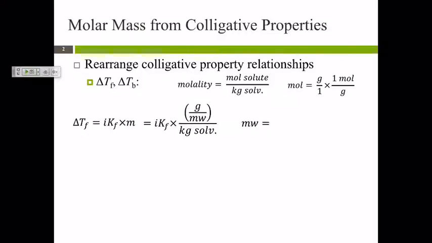Brianna, are you not happy with this? No, I'm not. I know what you're asking, but I don't really understand what I'm looking at. So we took molality, which is this. I get that part, I just don't get, once you rearranged it and added in grams over molecular weight, why is grams over molecular weight the same as grams over moles? So the grams times 1 mole over grams, that's the same thing as grams divided by molar mass.